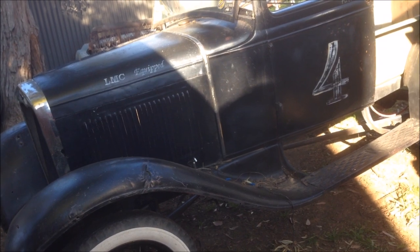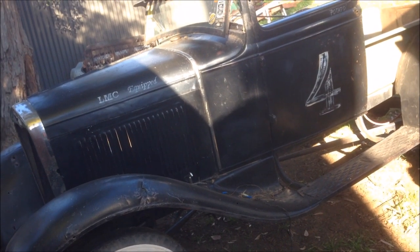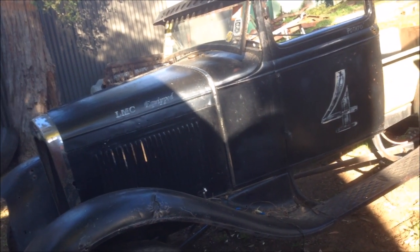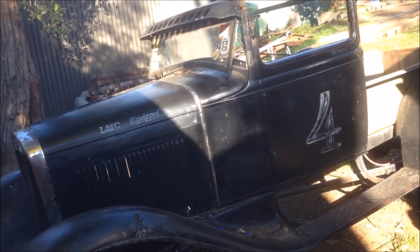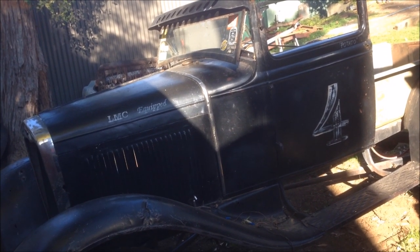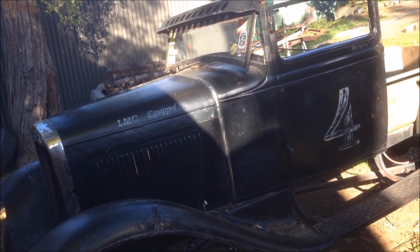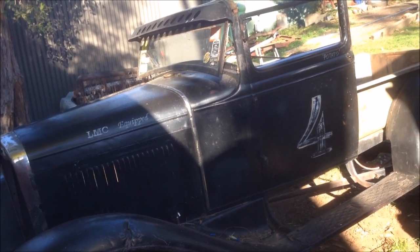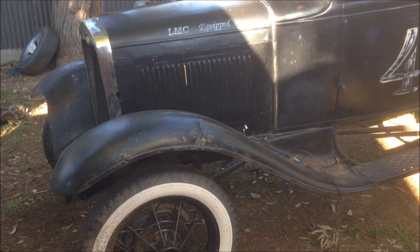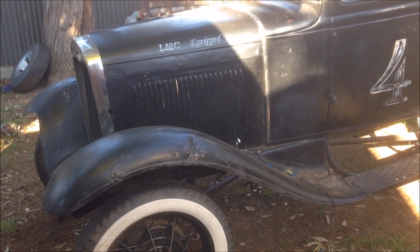On the Saturday morning, I think that's what's going to happen. We're going to assemble it. People can get involved. People who have never built hot rods before that are there can get involved and put parts on, give us a hand. We'll do the majority of the stuff, but we'll put it together, and hopefully by midday or so, we'll have it driving. Hopefully, we'll see how we go. We'll go for a cruise in it. But that's the plan. Pretty cool, hey?